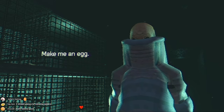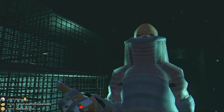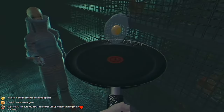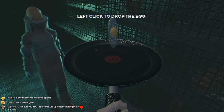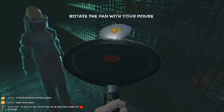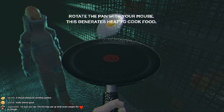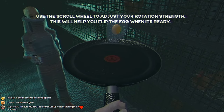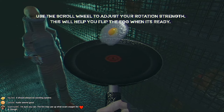Make me an egg. I want both sides cooked. As always. What are we cooking? Lemon pepper eggs coming right up. Rotate the pan with your mouse. This generates heat to cook food. Use the scroll wheel to adjust your rotation strength. This will help you flip the egg when it's ready.